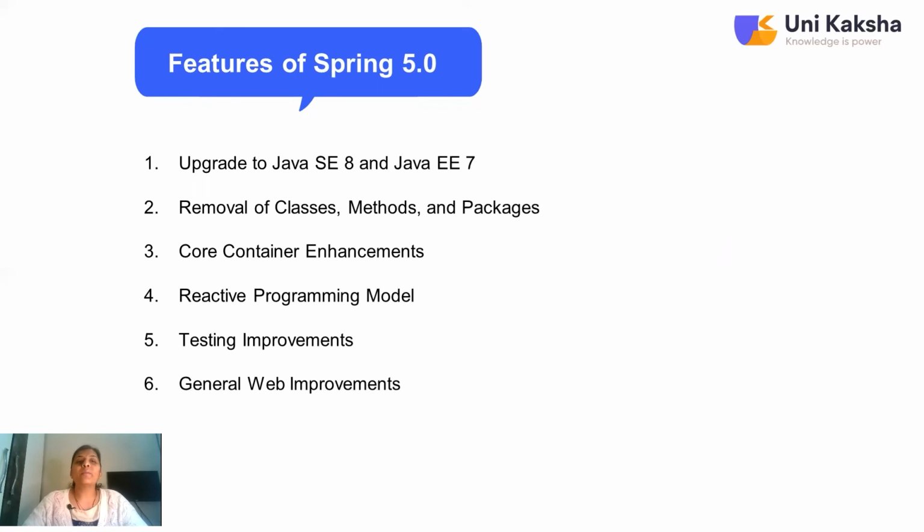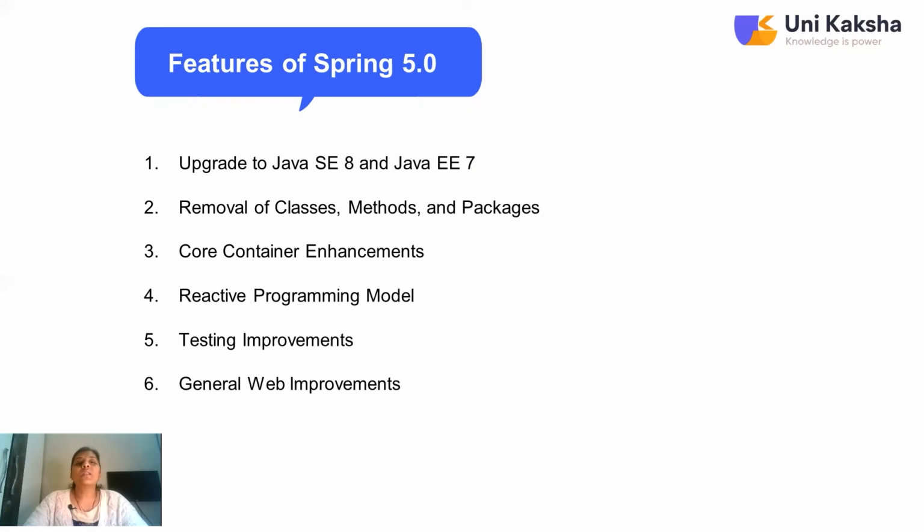The main and important feature of Spring 5.0 framework is that it is supported with the Java SE 8 environment. The minimum requirement for using this Spring application framework is that Java 8 should be installed on your machine.